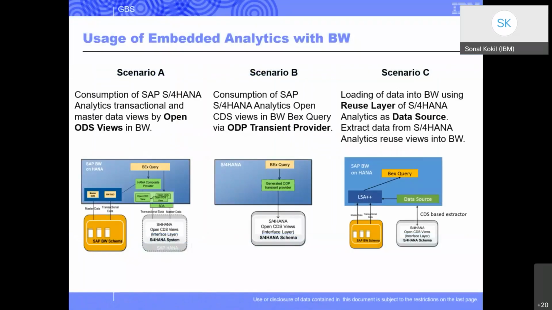Okay, so there are different ways in which I can consume the CDS view. There are these three scenarios. I can have an Open ODS view in BW, and with that I can extract my CDS view which is created. Again, it can be standard or custom, based on your requirement, whatever you wanted to create. Assuming it is a standard one, through SDA I can access my CDS view through an Open ODS view. Open ODS view is already covered in your training.